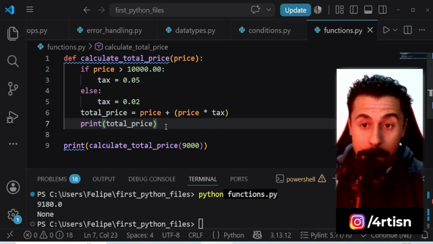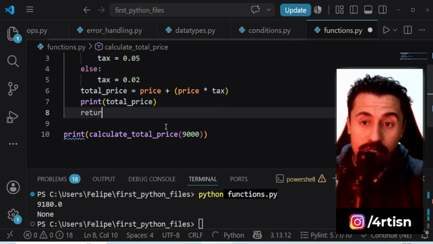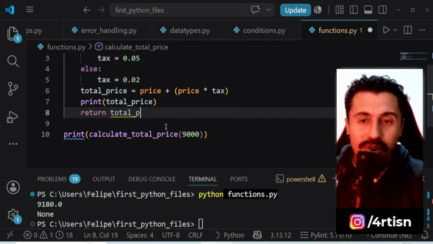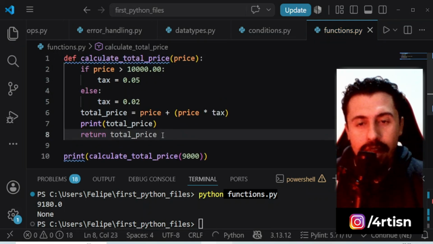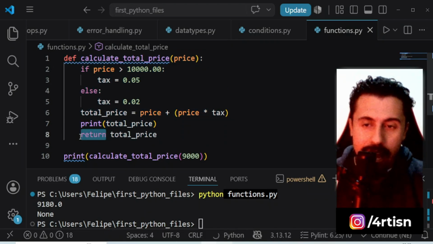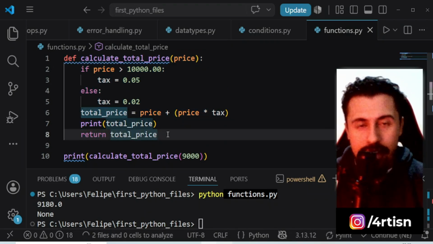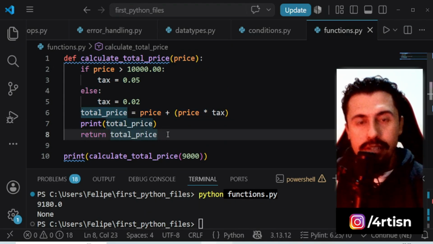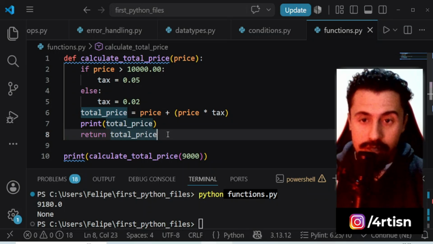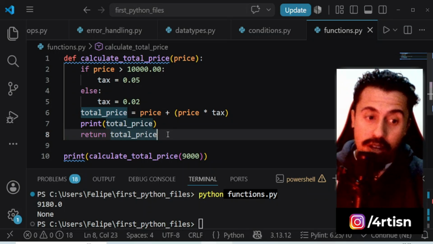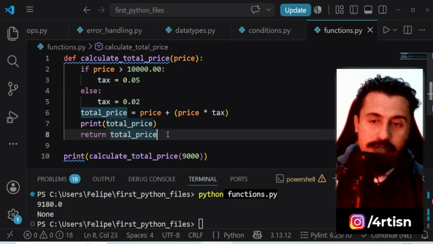A return must be like this: return total price, using this keyword right here. So most functions have the return as the final line, right? Because you do all you need to do and then you return the result for those who called the function.